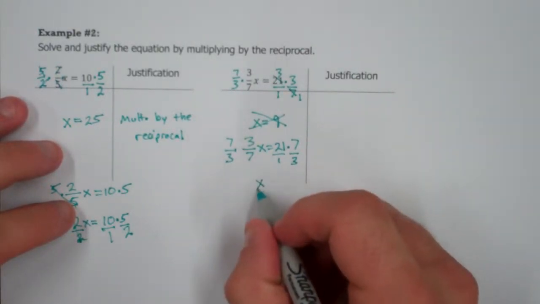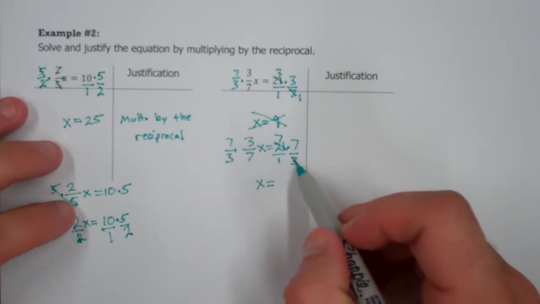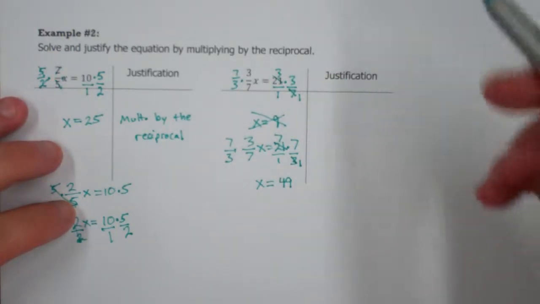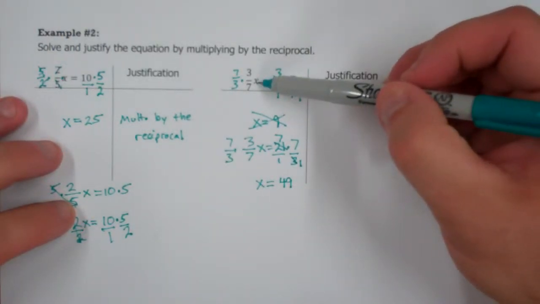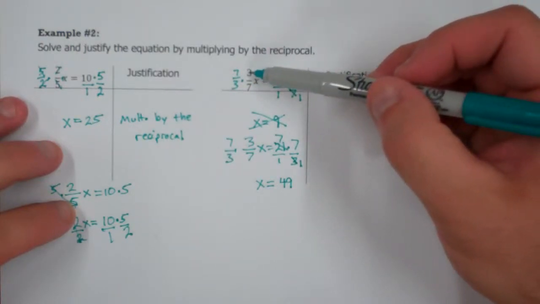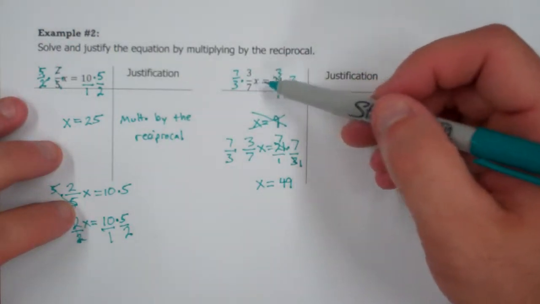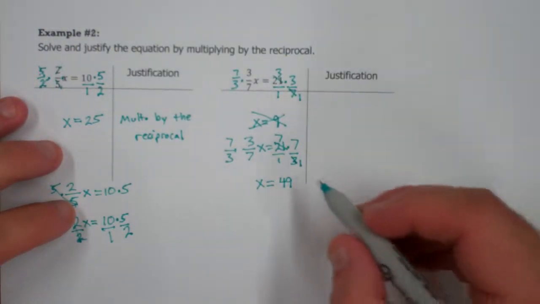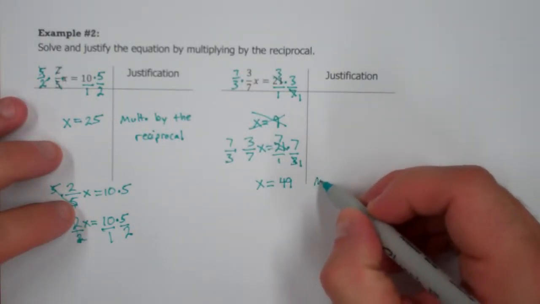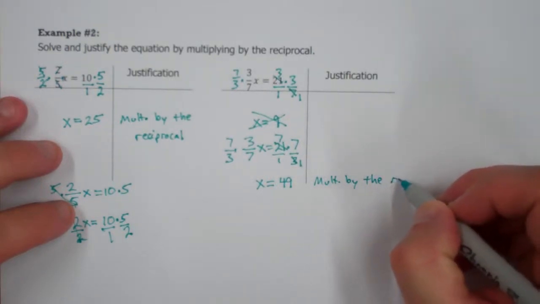So we're left again with x, and then we've got 21 over 3, which now that'll be 7 over 1, so we've got 49 here. And that makes a little bit better sense. If we look at the original problem, 3 times 49 divided by 7 would be the same as 3 times, well, 49 over 7 is just 7 over 1, so 3 times 7 is 21. So this makes a little bit better sense. What we did to each side is we multiplied by the reciprocal.